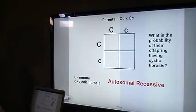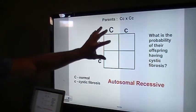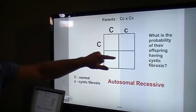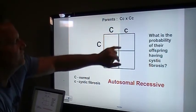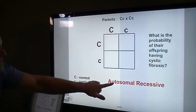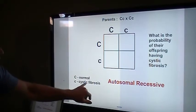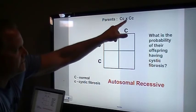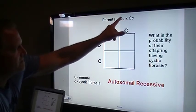So make sure you look in your notes, see what you have. Because all of a sudden it starts talking autosomal dominant, autosomal recessive, then sex linked. If you don't know, you're going to be confused, then you're going to have trouble come test time. So if we're looking again, monohybrid, only one trait we're looking at, cystic fibrosis. It looks like both of these do not have cystic fibrosis, it's a recessive. You need the little allele. These two, yes, would be termed carriers here. They have it. It's not being expressed.